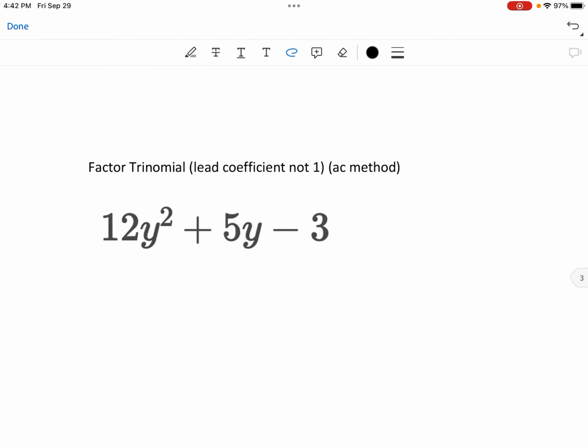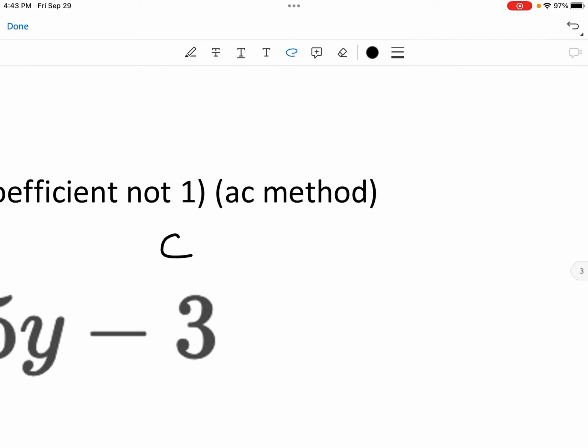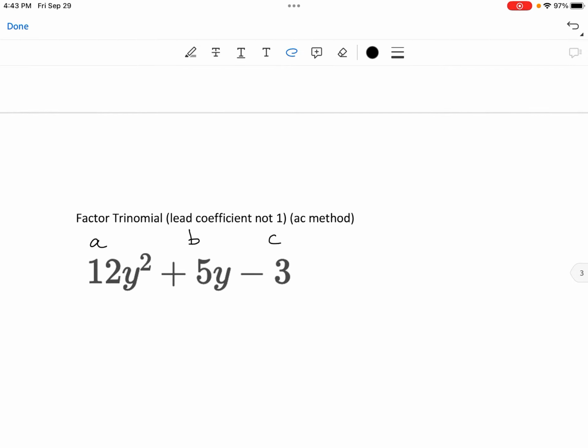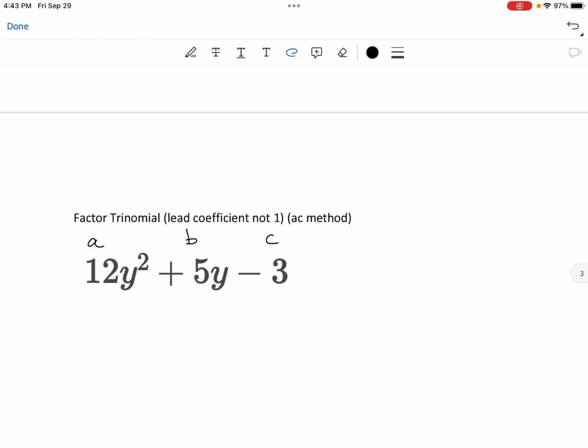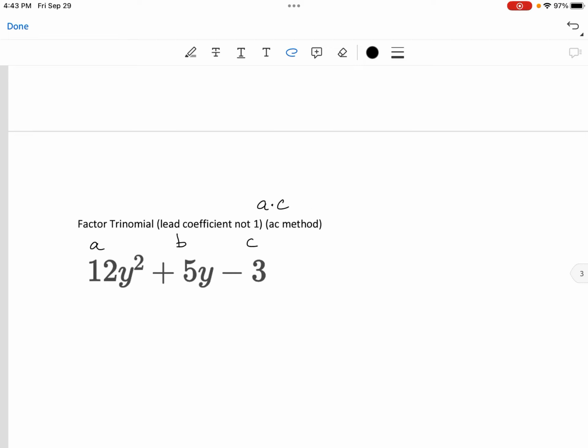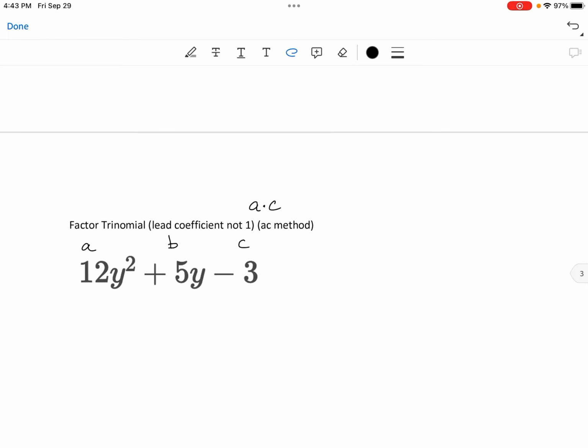Keep in mind that when we've got a polynomial where it's a degree 2, a degree 1, and a constant, we usually call this our A, plus 5 would be our B, and negative 3 would be our C. And so the AC method, there you see it, AC, means to get rolling, take your A and your C and multiply them together. Now, in this example, that would mean taking your 12 and multiplying it times your negative 3. See what you get. That'd be negative 36.